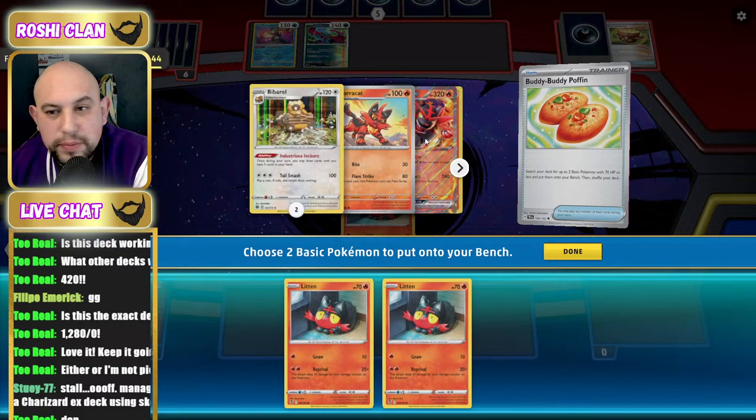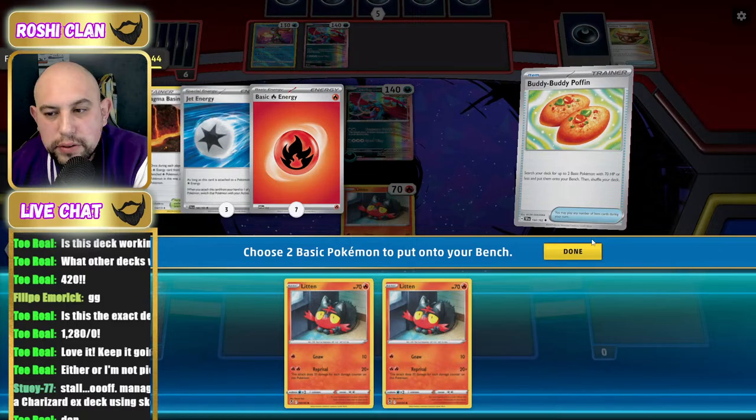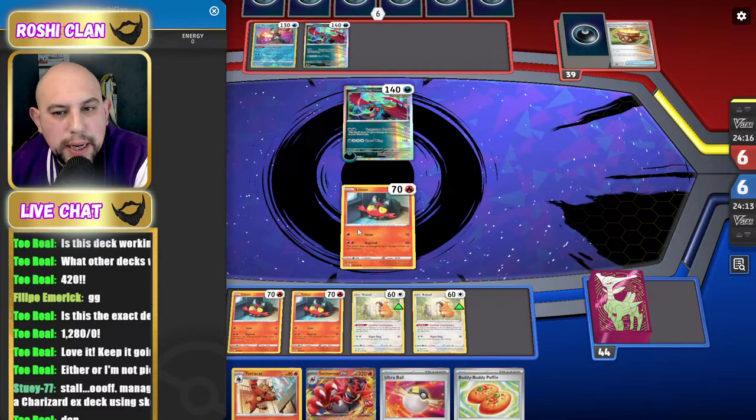I know it's risky, but it's better than being absolutely bamboozled by everything else. So I've got one Torracat, two Bidoofs, two Incineroars, a Relicanth, Hero's Cape, and seven energies. Nice. And I think I've lost something as well. So, I will just leave it as that. I think one of the Littens has been prized.